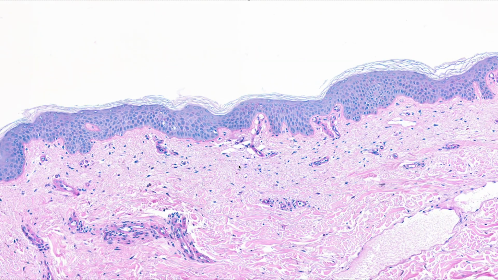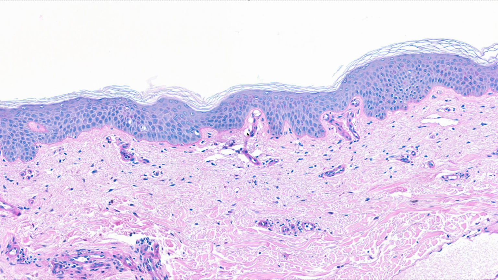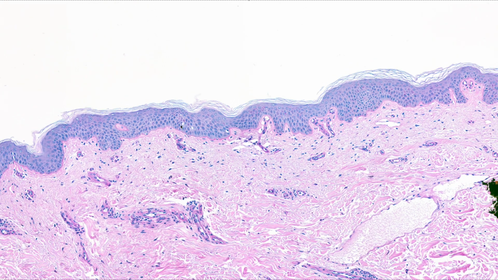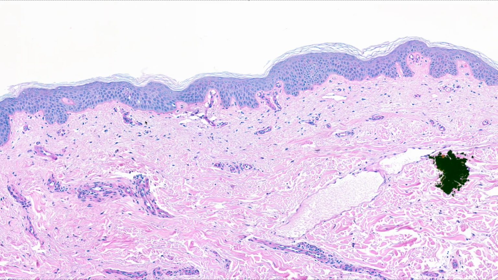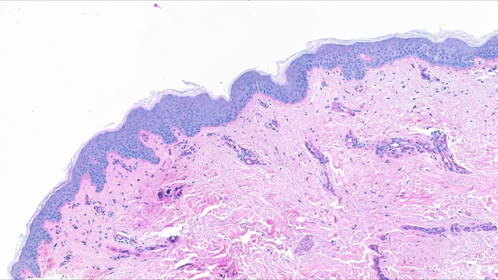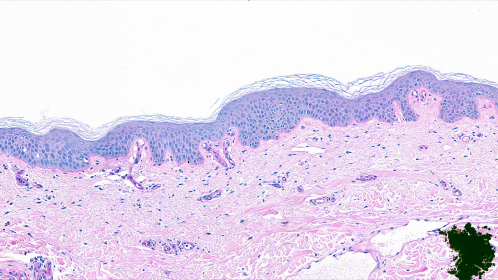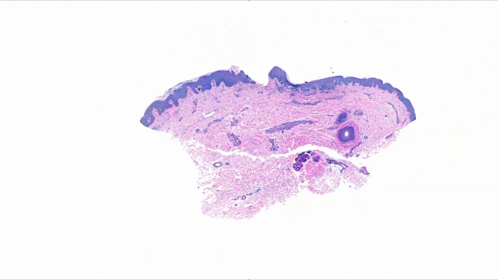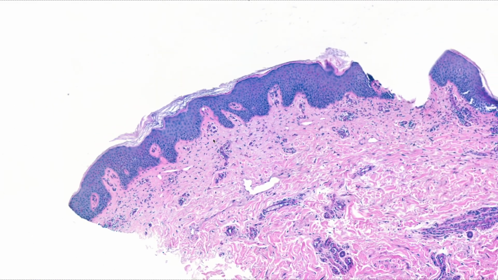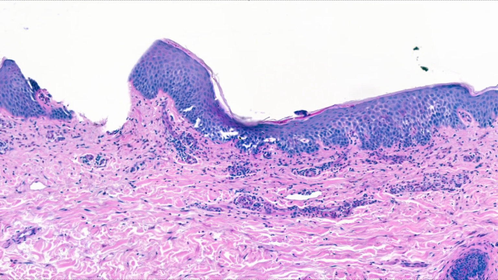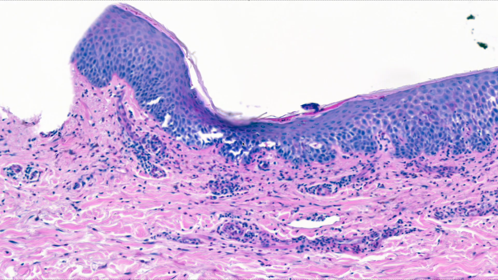However, it did strike me that in this PAS stain section, that neutrophilic element is not actually very obvious, and so I thought it's probably important to do another repeat PAS stain off the block. Now we've seemed to have cut into that area with more of a neutrophilic infiltrate. And here's the repeat PAS stain, which now has that area more similar to what we were seeing in the H&E.